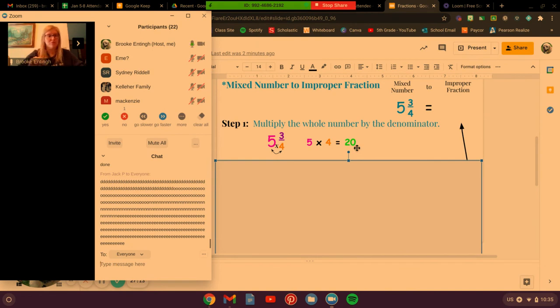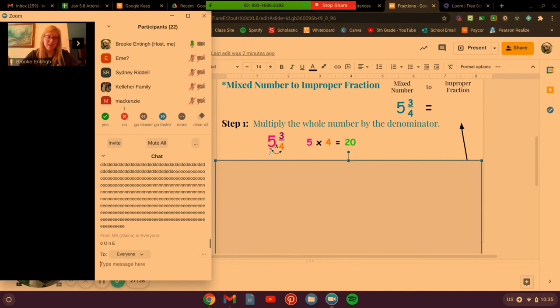So that's why we have to do this first. We need to convert our 5 whole pizzas into pieces, or 5 whole pies into how many pieces of pie does that equal? So if we have 5 whole pizzas or pies, and each of them have been split into 4 pieces, we are saying the 5 whole pizzas or pies actually represents 20 pieces.